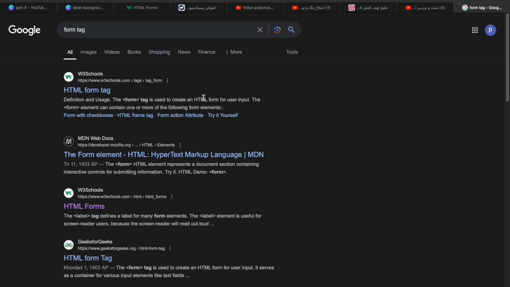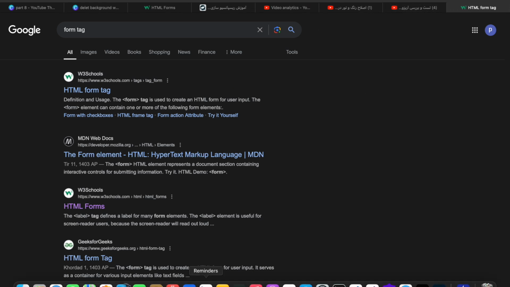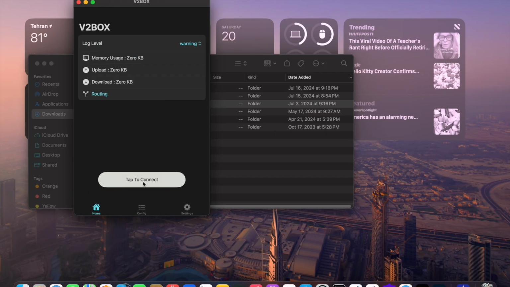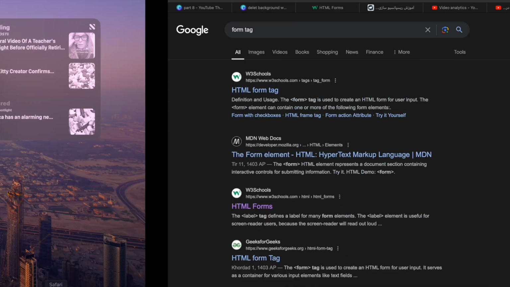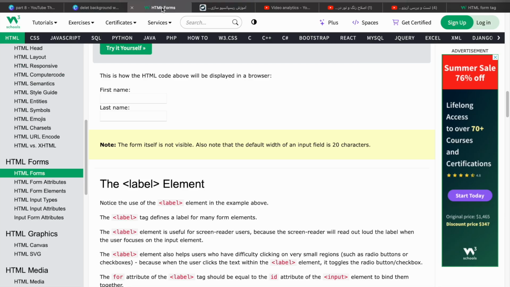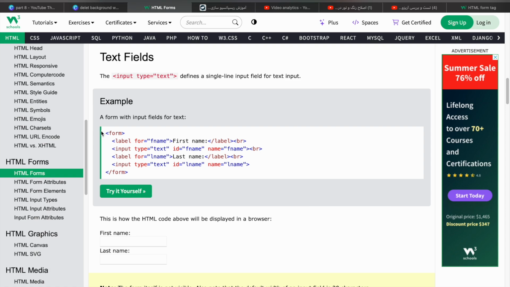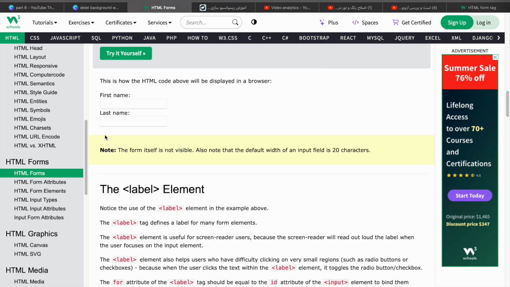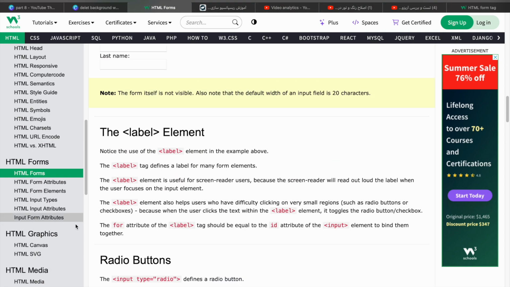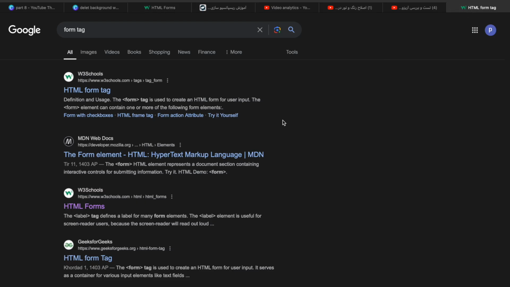Let's open W3Schools, and I will show you. Let me disable the VPN. I don't have a VPN. Okay, let's search here. In the form. Okay, it's not opening.